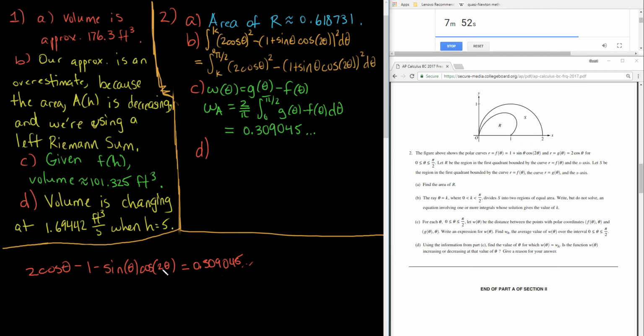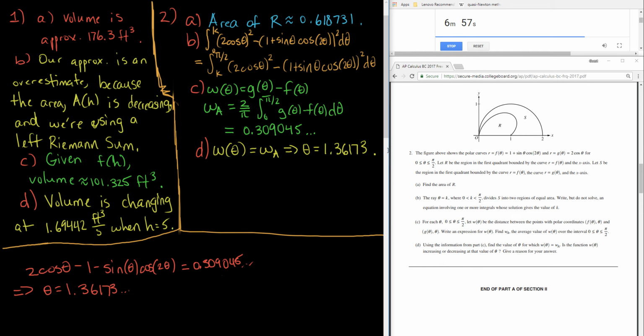Perfect. So find the value of theta. Again, we're looking for this between theta equals 0 and pi over 2, which is 0.77 or so. So we're looking for it between 0 and 0.77, and as it seems, the only value for which that is true is theta. So this implies theta equals 1.36173. So w of theta equals w average implies that theta equals 1.36173. Perfect. Now we have that.